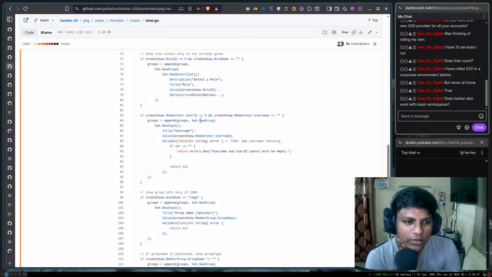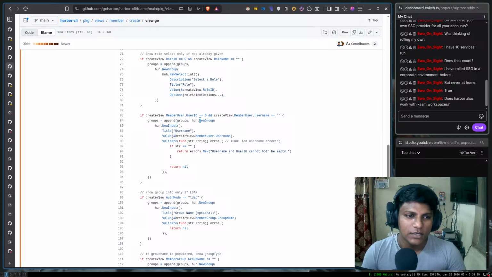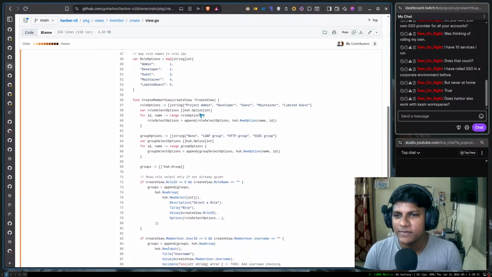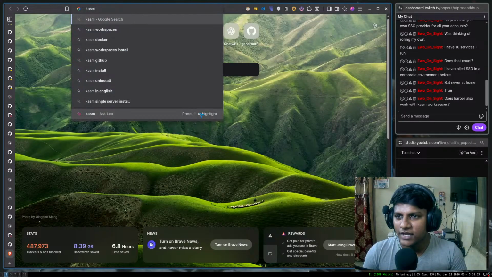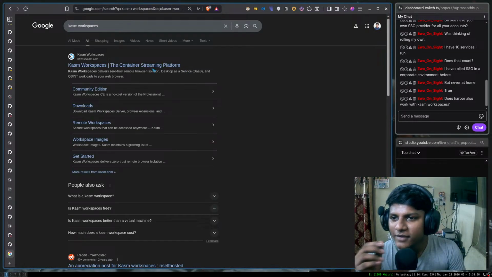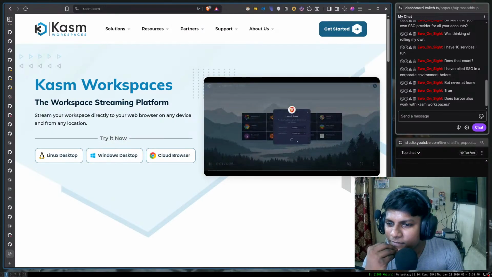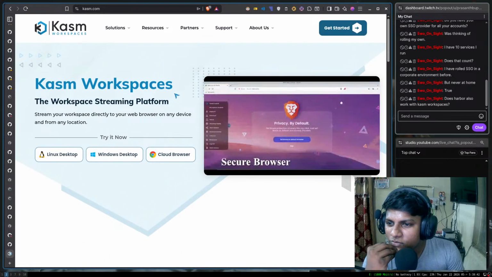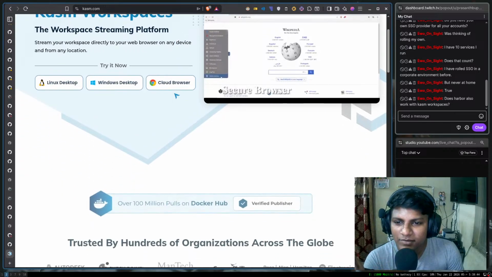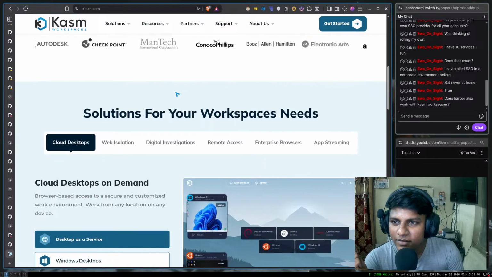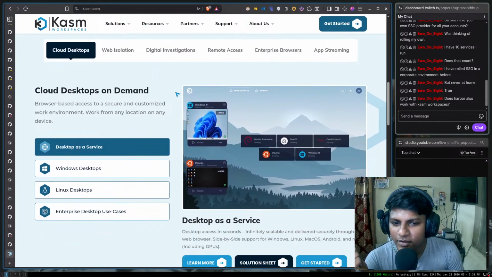Does Harbor also work with Kasm workspaces? Kasm workspaces, something I have never heard before. Let's check what it is. Container streaming platform. Interesting. Never heard of it. It should work.